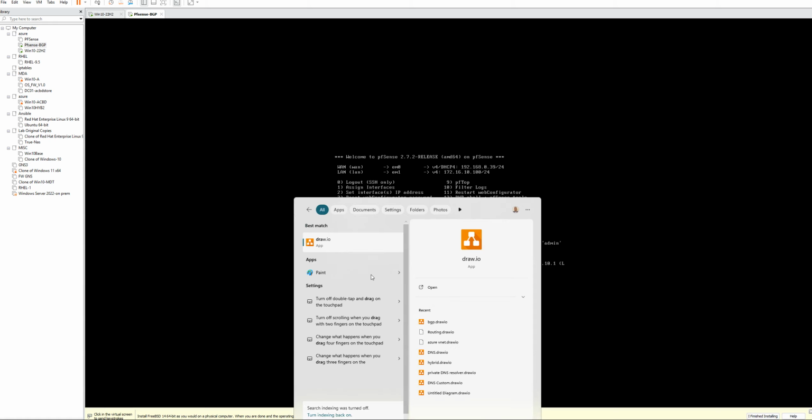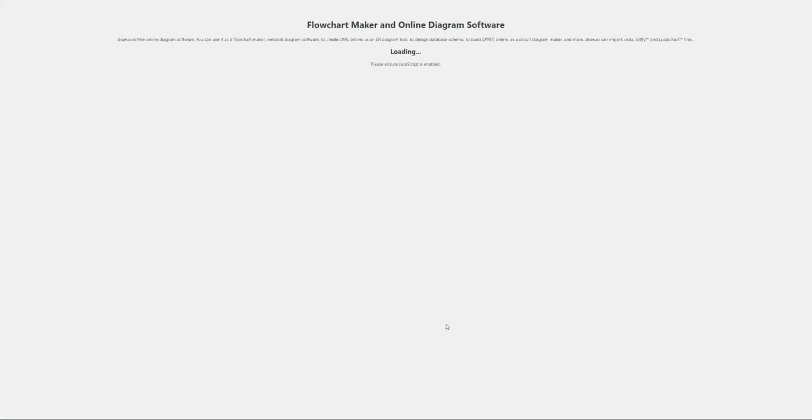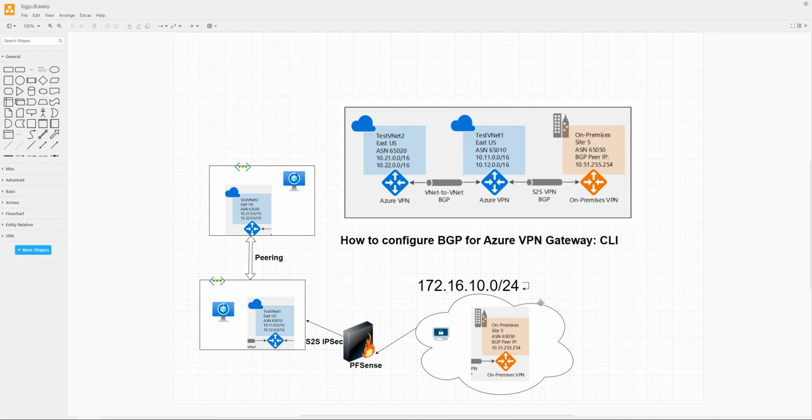So what we're going to do is open that BGP diagram. As you see, this is the firewall we're building. The LAN range is here, and we're going to create the connection here.